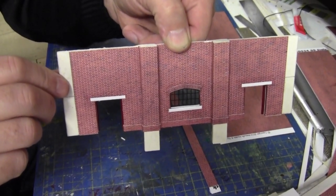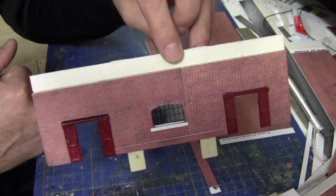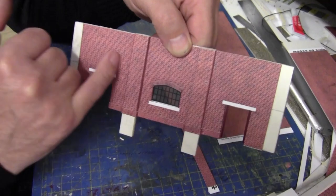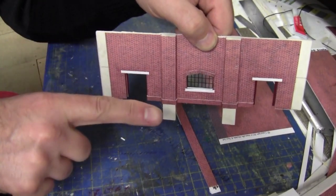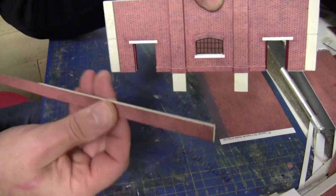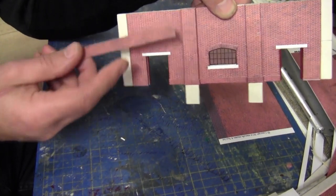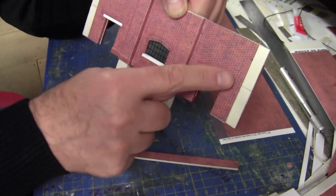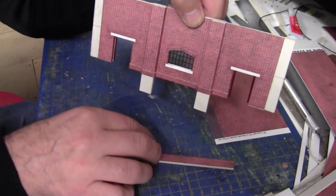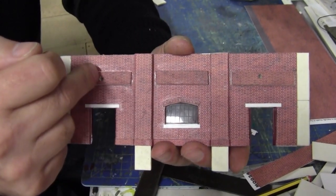The middle section is now virtually complete on both sides, with the doors fitted. The next thing is to put a little brick strip in between the pillars and the edge of the wall, so the canopy can come down over the front of the doors. I've made up a piece of 2mm card with brick card on top, which will sit just there. I've marked it up 58mm from the base, and that will be the start of the slope for the canopy. I'll glue this on and then start making up the canopy.